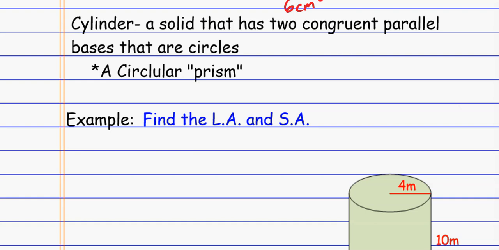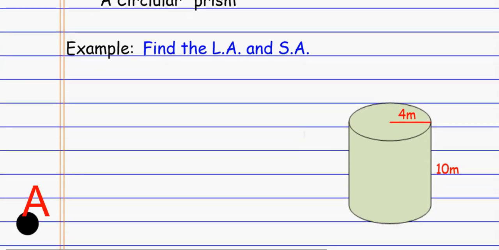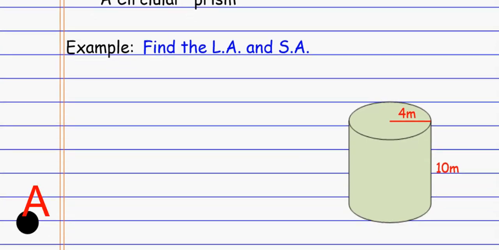And so when we look at something like this guy, we want to find the lateral area and surface area of this thing, okay? So the lateral area is the thing that's kind of tough with these, all right? Really, when you look at it, the bases are circles, and we can find the area of a circle. It's pi r squared, okay? So finding the area of the bases is simple. Finding the lateral area is tough because I have to do some visualization here.